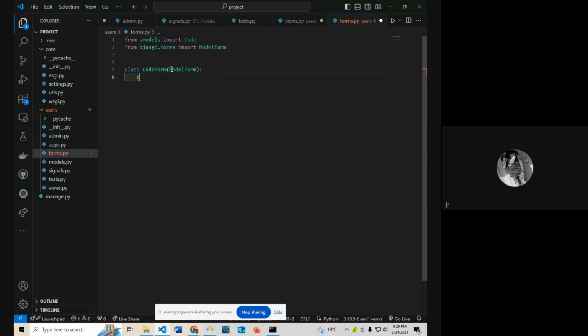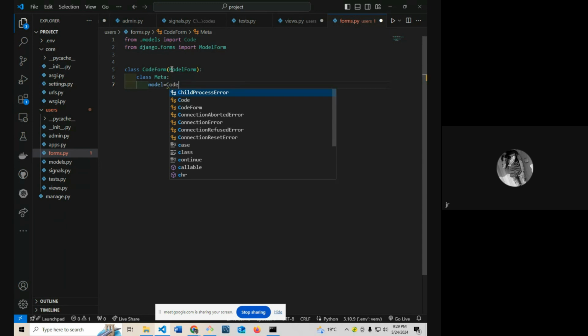Then I'm going to say class Meta. The model is equal to Code.